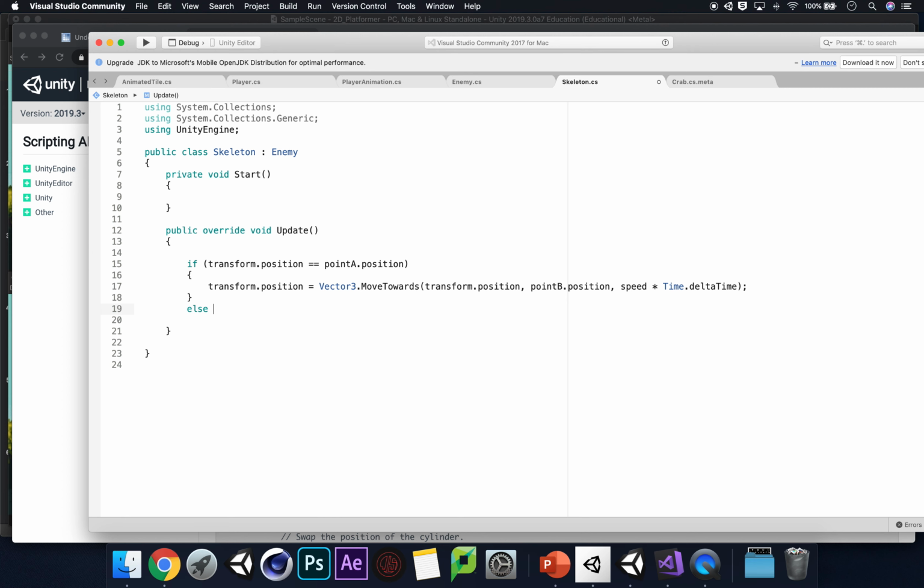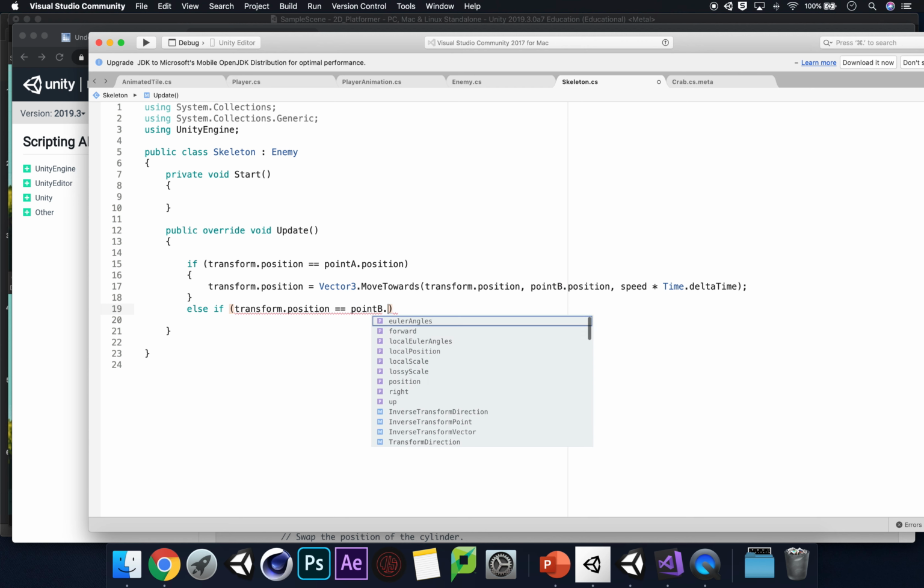I'm not too sure. Else if transform dot position equals point B dot position.